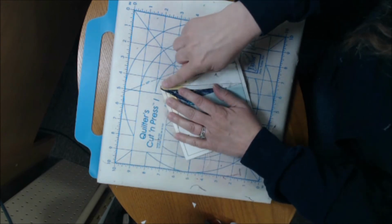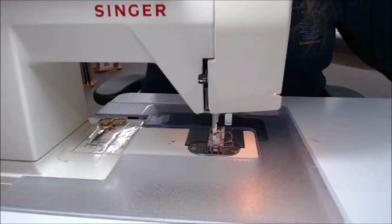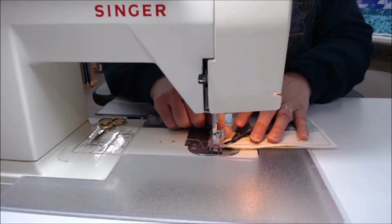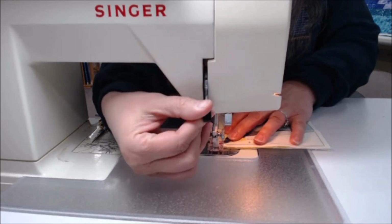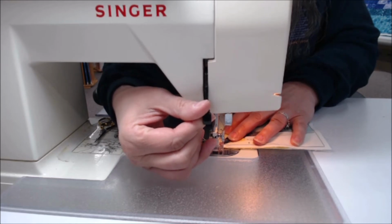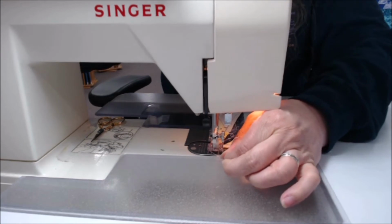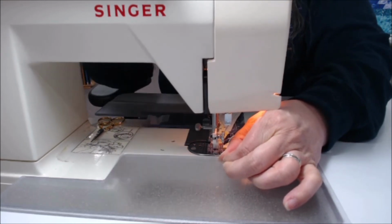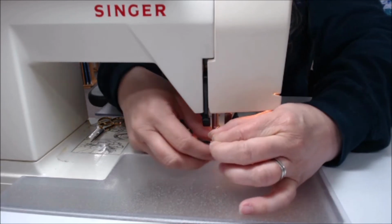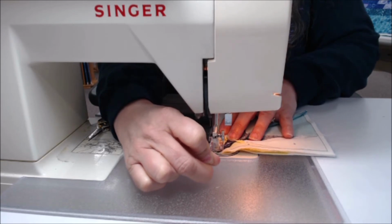Okay, we are ready. We're going to go sew this seam at the sewing machine. Okay. Back over here. Once again, we're going to start from the end that has the yellow on it. That's the thicker end, and it's much easier to start at the thick end and at the thin end. Hold my tails. Let's get a slow start. Give it some pressure to get over the hump. There it goes.